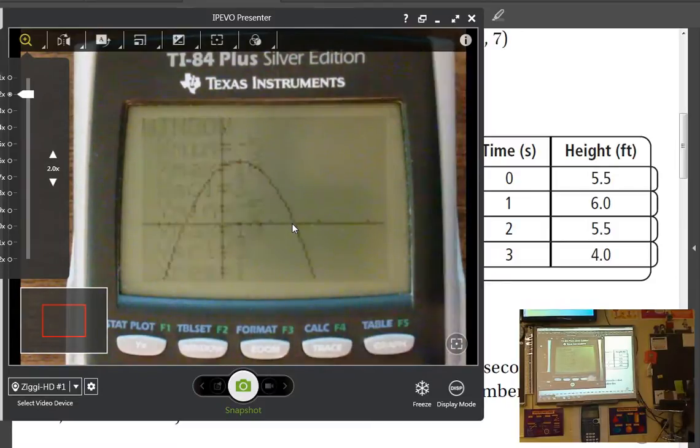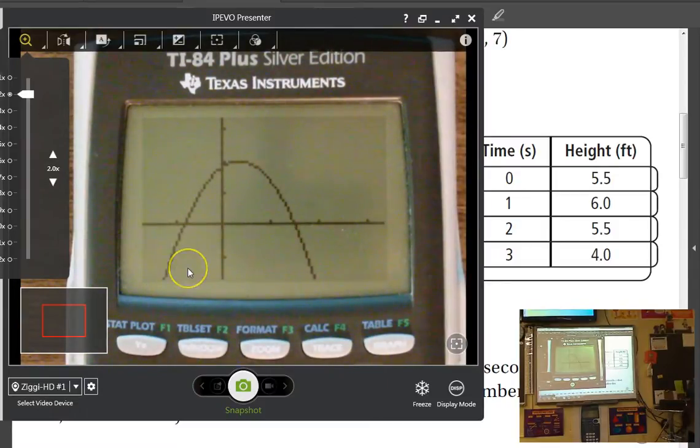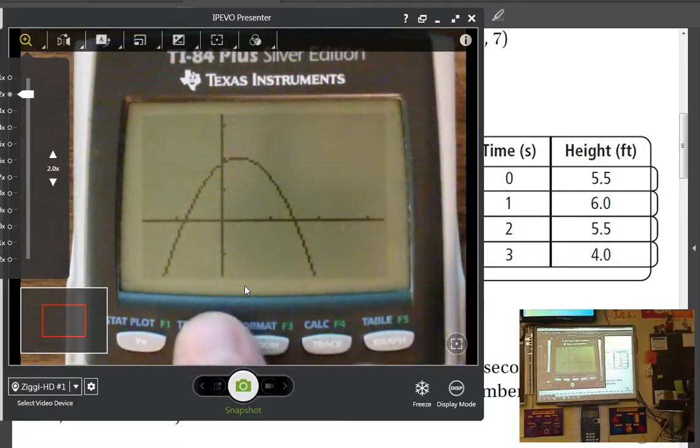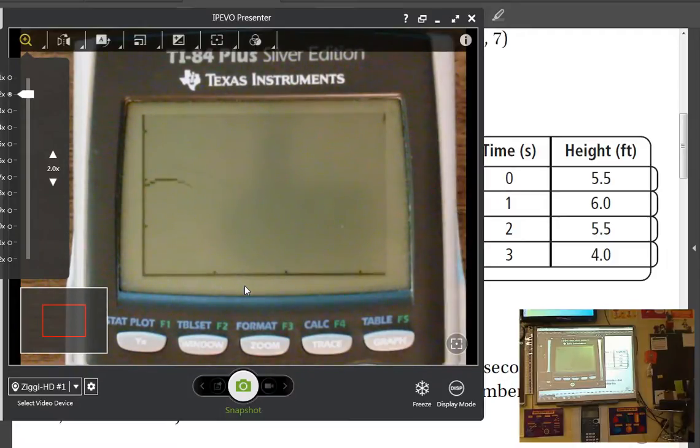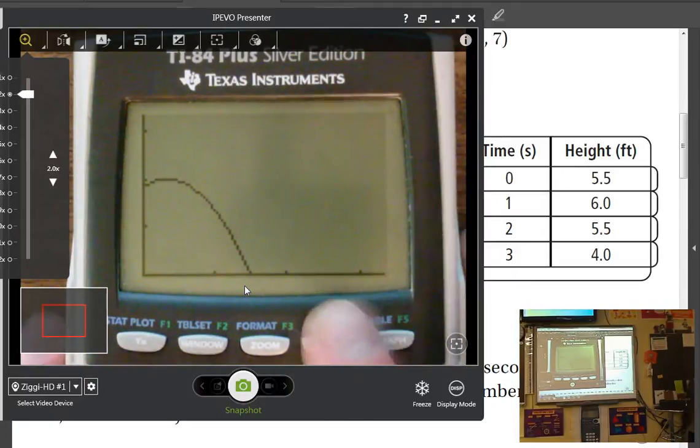So with this window, notice I still don't see the whole parabola. You will never see the whole parabola because they go on forever. But I see everything that I care about, which is this quadrant, and a little bit extra, and I just like that for my view. You don't have to have that. I could make my x min 0 and my y min 0, but then my axes are right at the edges, which if you like that, that's okay. I can still find the maximum.